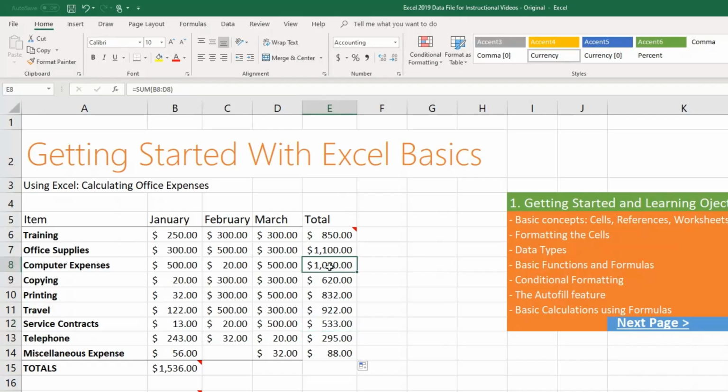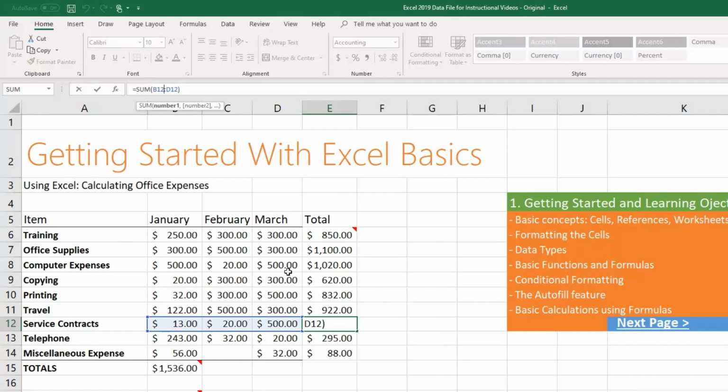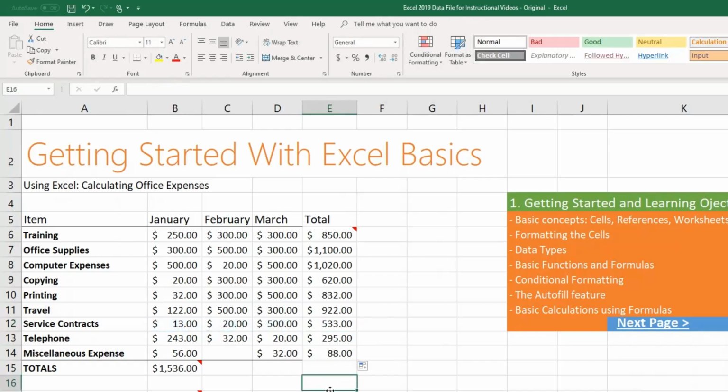Whenever you do this, try to double check the work. The way you do that is you click on any of these calculations, then you come under the formula bar and see what's being calculated. So it's getting us a sum of B12 all the way through D12, which is B12, it's the 13 here, and then all the way to D12. So spot check that work before you submit something that you'll later regret was not calculated correctly.